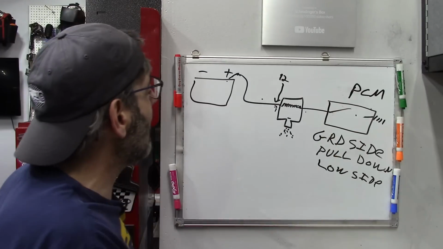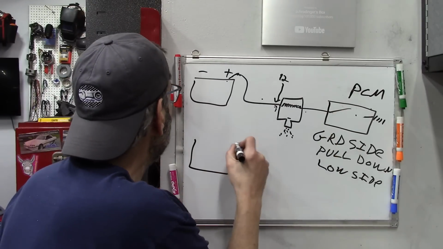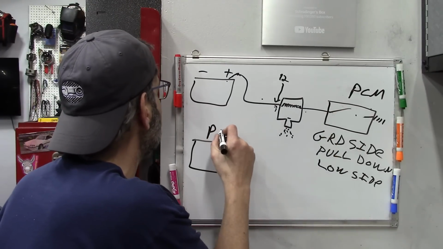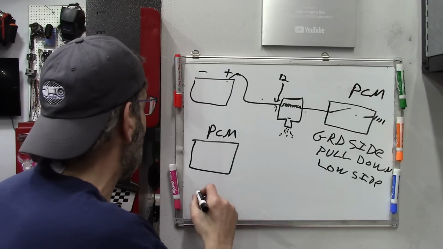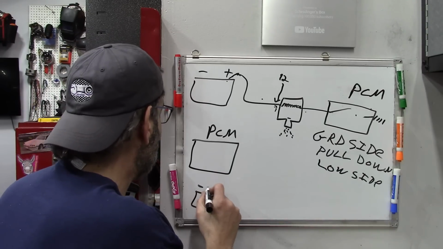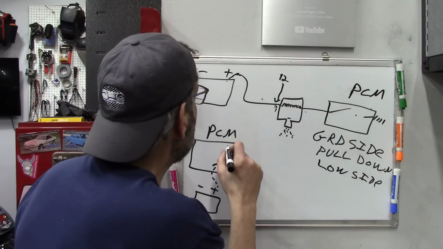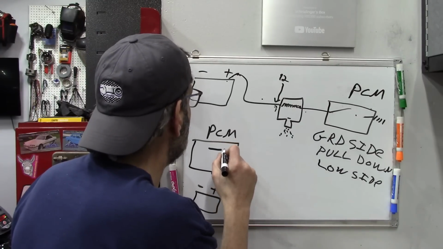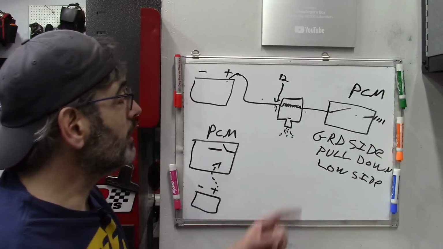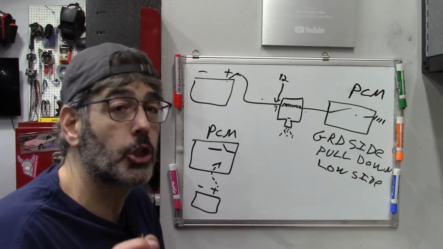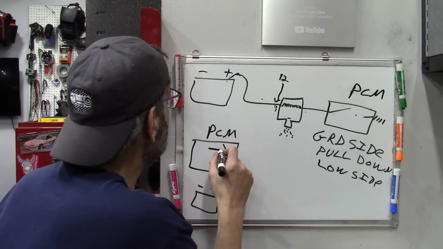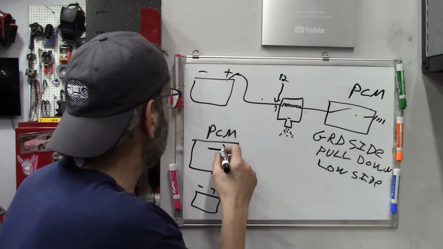So it's going to be a little challenging to find something like this, where we have our PCM here on this side, and our battery is going to power the PCM. And then we're going to have a switch here in the PCM. Technically, the switch is actually going to be a transistor, but we're just going to make a switch symbol here to make it very simple.